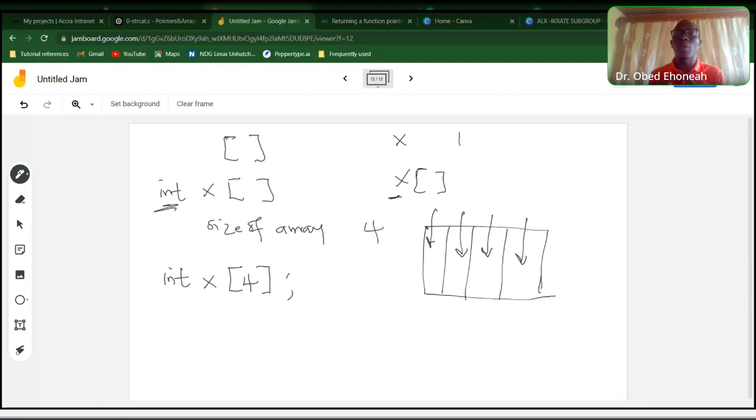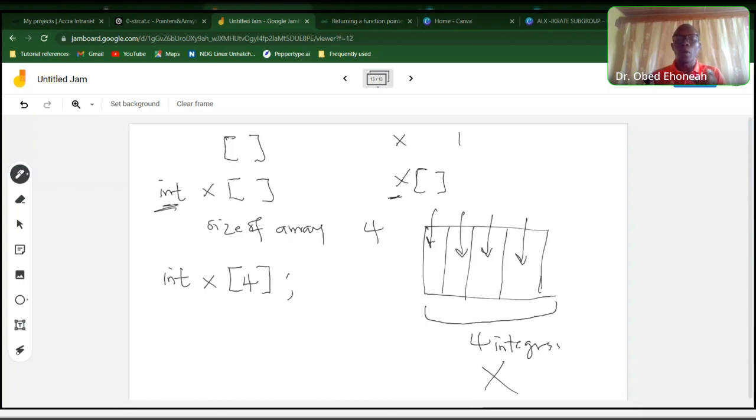Automatically, I've told my computer that, hey, I want you to store or give me a space that can store 4 different integers. By declaring this, that is what I've told my computer, that give me a space in the memory that can store 4 integers. Then, in order for me to easily remember this, let's call that storage space X. By declaring an array, that is what I have done.